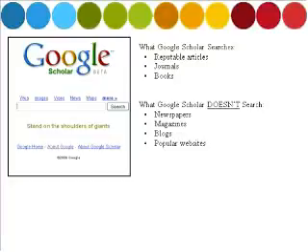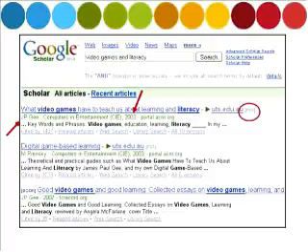Now, why would we want to use Google Scholar? Well, if you are working on your master's degree or you want to use Google Scholar with your students, this is a great place to do research because it's going to give you only reputable information. These are like people's dissertations. This is valid research. It's something that's been validated. And Jim has an excellent point. It's like going to the library.